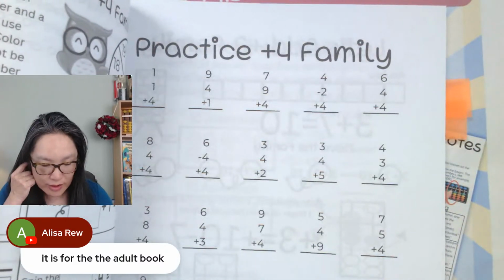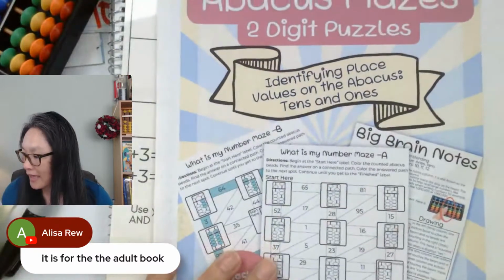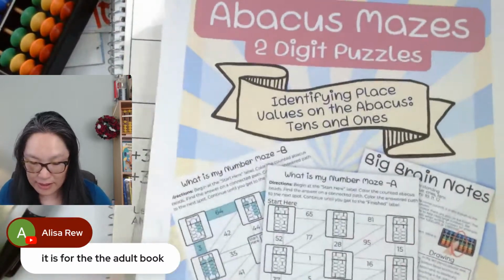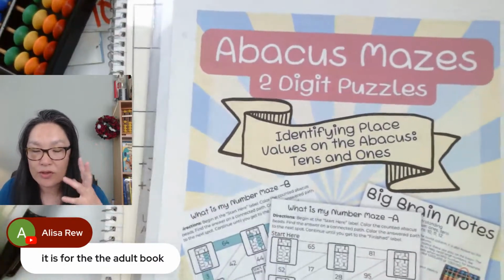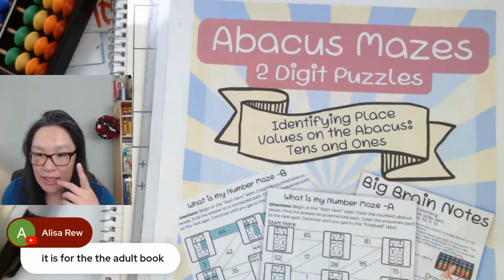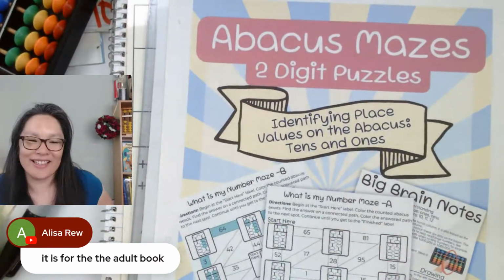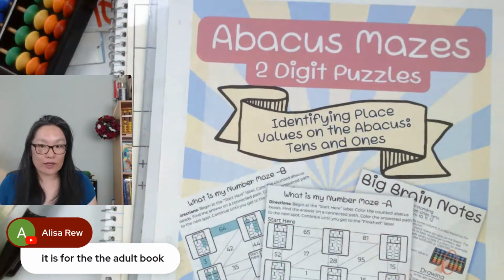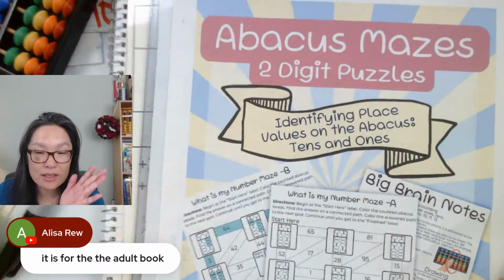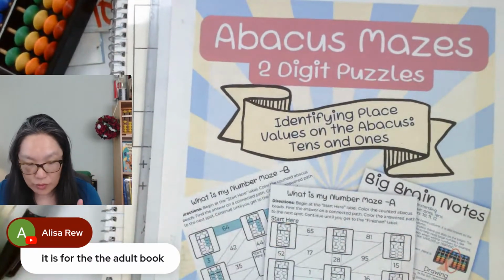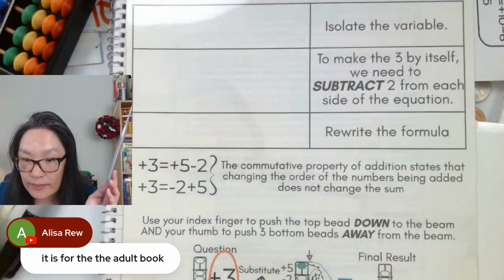I just finished the 4 digit, and then I was in the process of making the adult version of the introduction to abacus, because going through lives, there's a lot of people who were very interested in learning abacus just for themselves, and I'm like, really? I honestly thought it was just for kids, but adults really seemed to be very interested. That's why I started doing it. That makes sense. Okay.